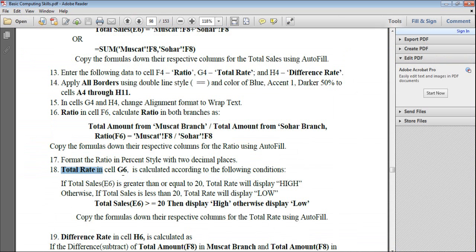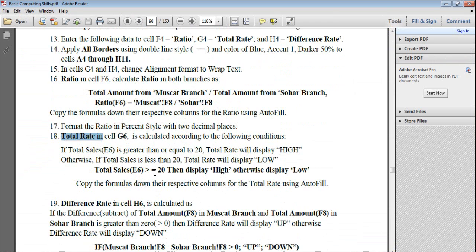Compute the total rate in cell G6. The total rate needs an if statement. So to compute the total rate, we need to do the following. If the total cell in E6 is greater than or equal to 20, then the total rate will display high.